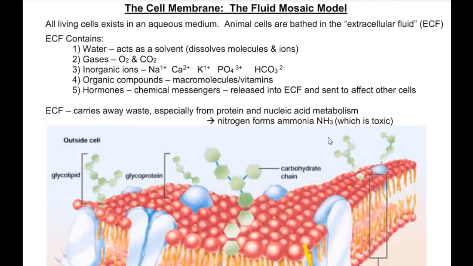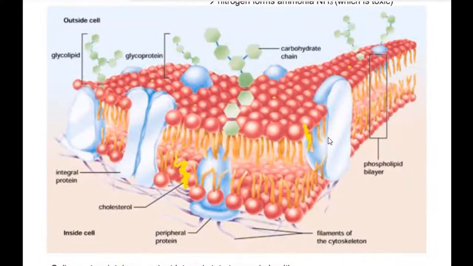So let's look at the actual structure itself. Here in this diagram, you can see that there's a lot more going on than just a thin line around a picture. Here are the phospholipids that we mentioned the other day. We've got a bilayer because there are two different layers of phospholipids. Why is the round part sticking up and the little feet sticking down? Hydrophobic is when you don't want to be near water, and hydrophilic is when you do.